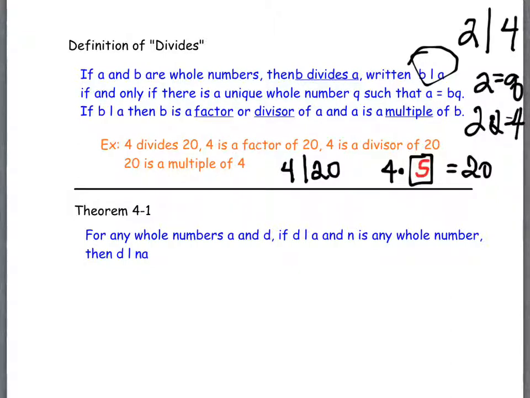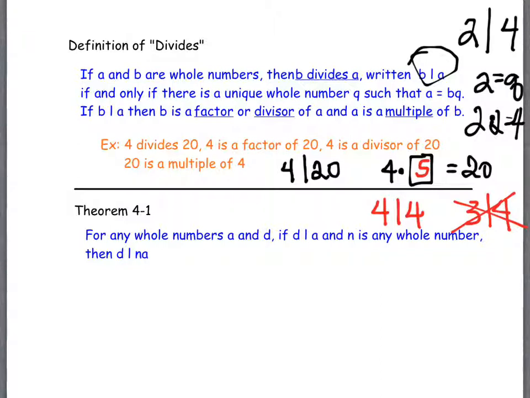So does the smaller number go on the left side? If there is one that is smaller, yes. But it could be that you have, for instance, the same number, right? Because 4 divides itself too. But if one of the numbers is smaller than the other one, then the smaller one would come first. But just because you have two numbers and one of them smaller doesn't mean it has this relationship, right? In other words, I can't write this. That doesn't work. 3 does not divide 4.